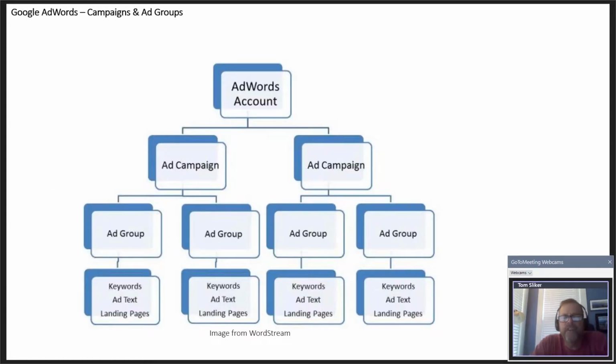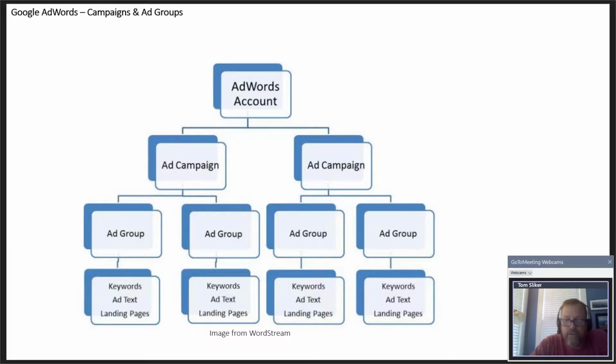All right, so once you get into Google AdWords, it's broken down into campaigns. A campaign is where you set things like a budget and a geographical location. There's a few other things that you do at the campaign level, but the idea is that we're going to spend X dollars in this market, and then within that, you set up ad groups.